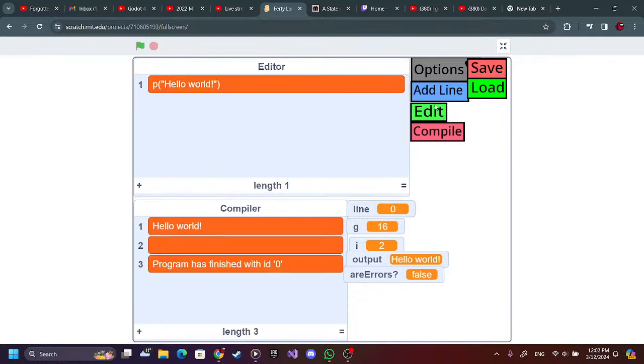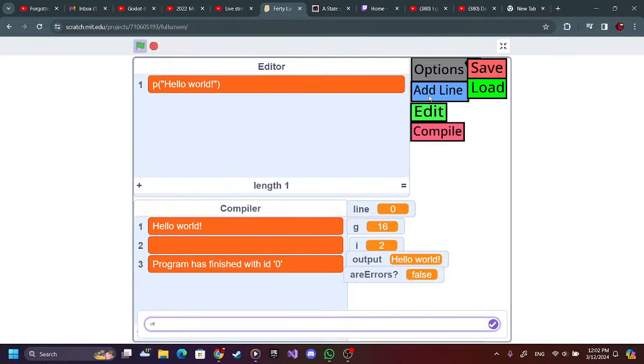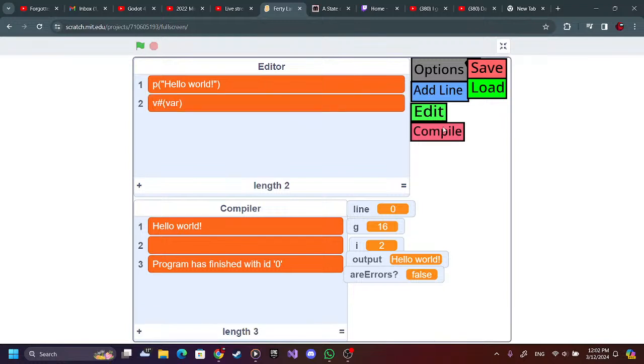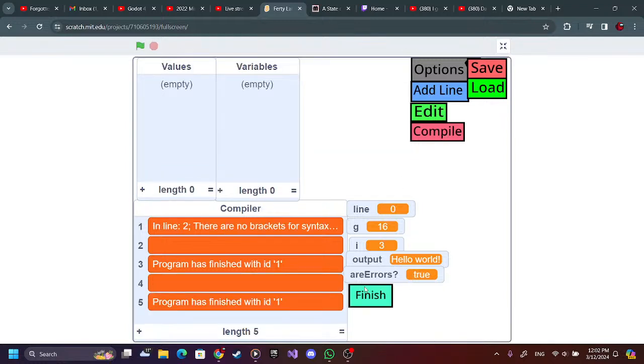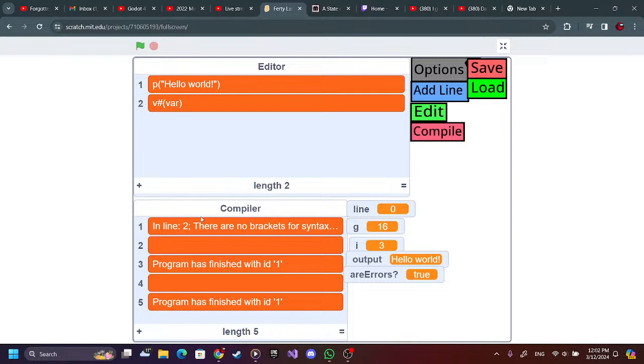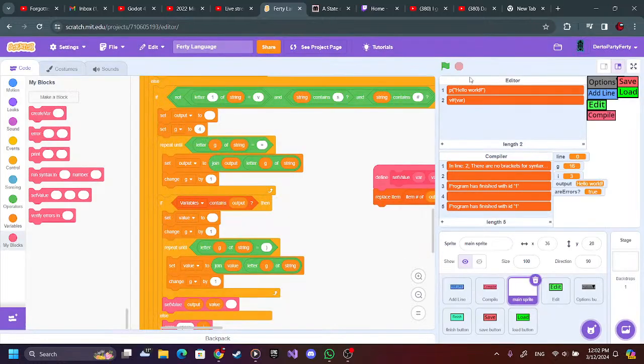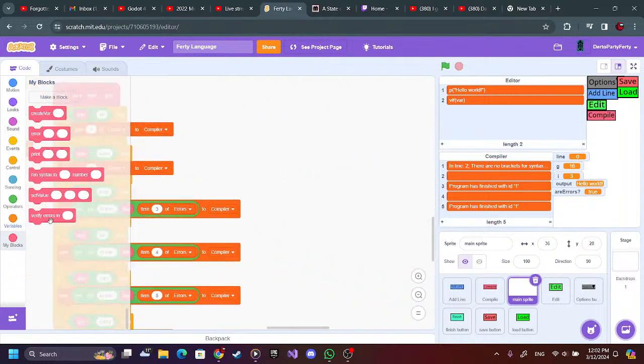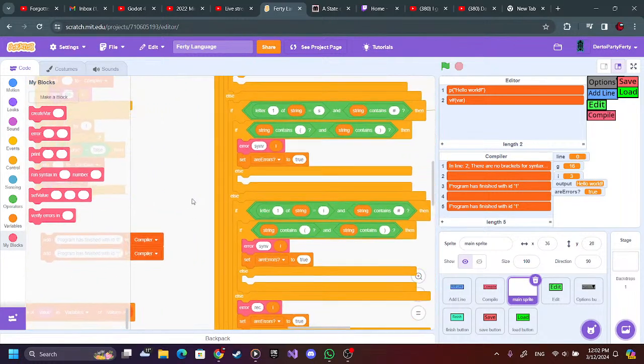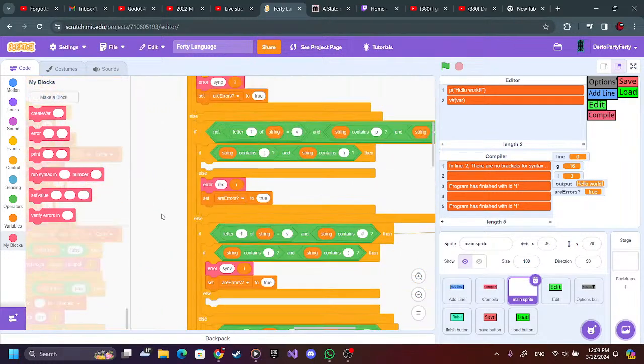Hello world, finish. And now we will create a new variable by the name var. Compile, no brackets for syntax. You see the error, it does work. Don't know why it did input 2 for the same, but no problem.